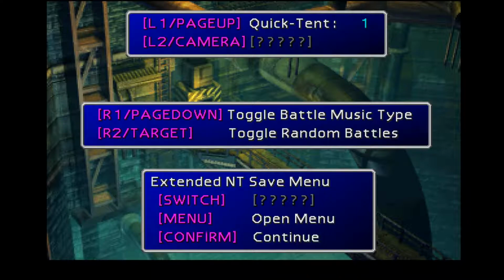Okay, what have we got here? L1 is quick tent, so I actually found this kind of annoying because if you accidentally hit L1, you use a tent. So we'll just try not to push that button. I don't know what L2 is supposed to be. It's question marks. I think there might be something that comes into it later. R1 is toggle battle music type, which is what we selected before. Ah, okay, R2 you can disable the battles, which is almost cheating for this bit, because once we get the timer we're going to want the least amount of encounters possible. We'll just leave it on though, I don't really want to cheat by using that for now.